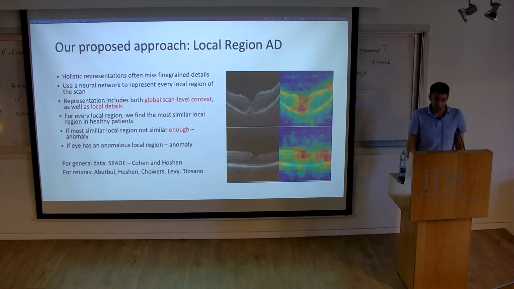Yes, please. How standardized are the images supposed to be in this method? For example, if you have a slight shift. Slight shift is fine. We are reasonably invariant to small shifts of the images. We don't need precise registration or not necessarily even color photometric registration. But at the end of the day, if it's an image from a completely different imaging mechanism or something like that, then we are very unlikely to work on that. So it's somewhere in the middle. We're reasonably invariant, but it's not perfectly invariant.